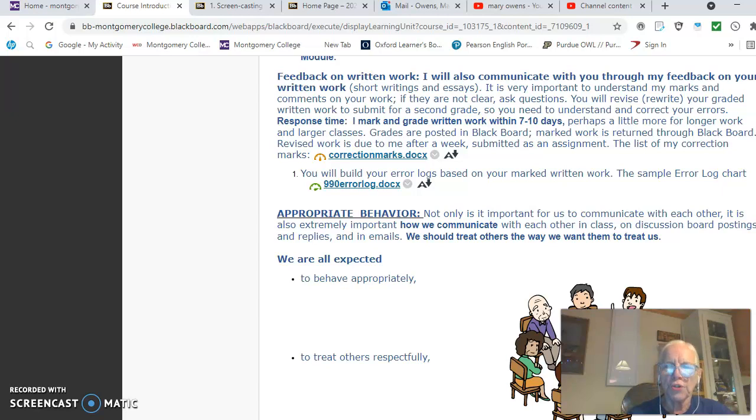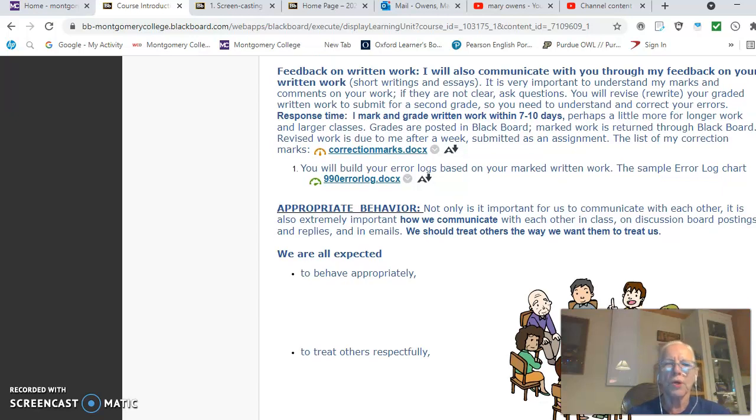You write your first essay. You do that in class as a test. You get a grade for it. I mark it and get it back to you. You will get a chance to do a rewrite of that essay and submit that as an assignment. So you want to make sure you correct as many of your mistakes as you can, so that when you submit it as a rewrite, you have a better grade.